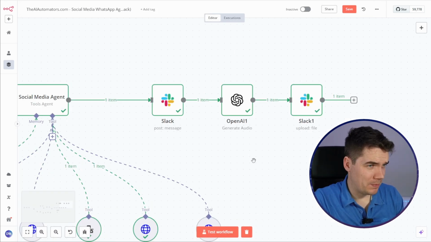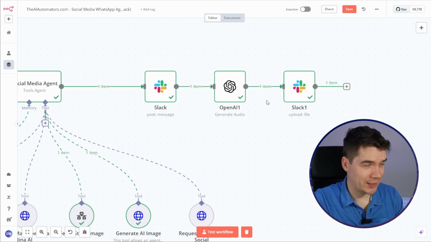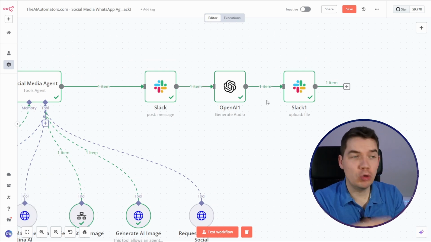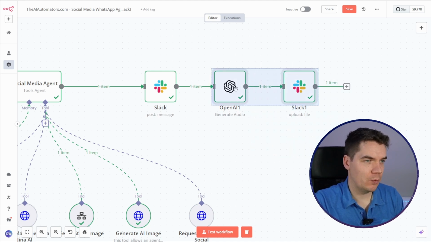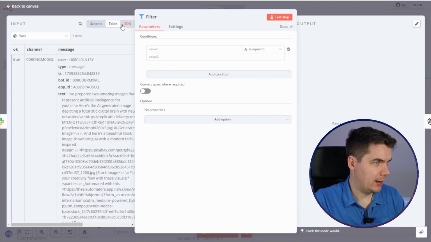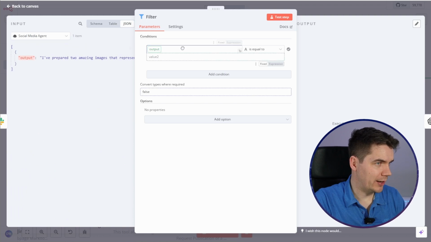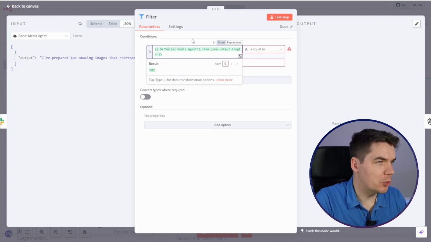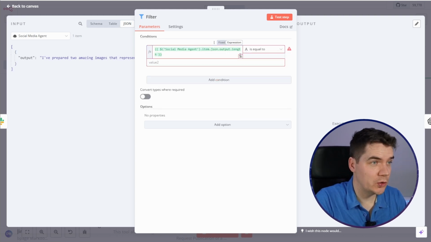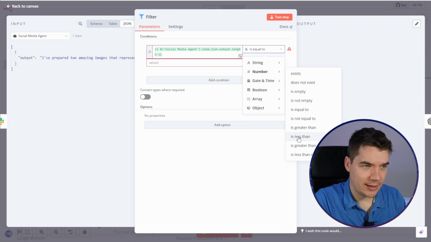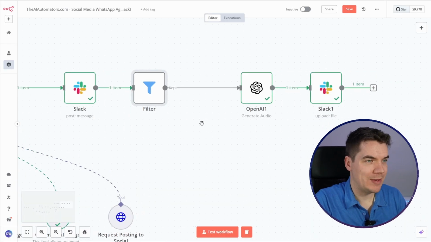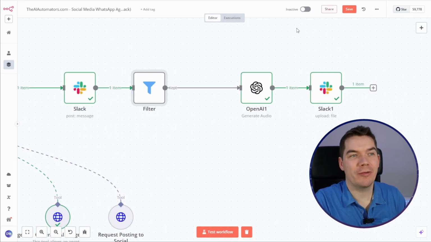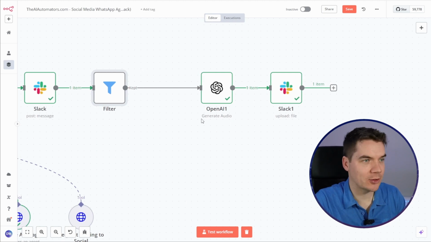Cool, that's brilliant. Now, it might be actually worth putting in a filter here, because if the agent is responding with huge amounts of text, then we're going to be generating a lot of audio that's not really needed. So let's just put in one more filter here, and then let's look at our JSON. So maybe we'll do something like, if we grab the output, so this is what the agent is outputting, and then we'll say, if the length of that, so that's going to be the number of characters in the output, which is 602 there. So if the length of that is less than 500, then it goes through. That way it's not generating audio for essays of text coming in from the agent.